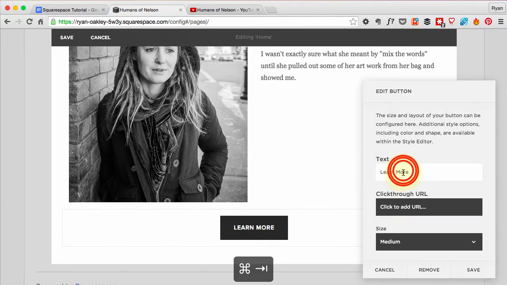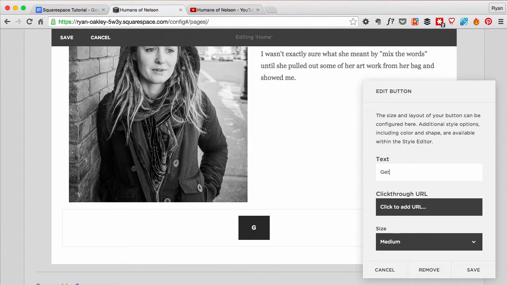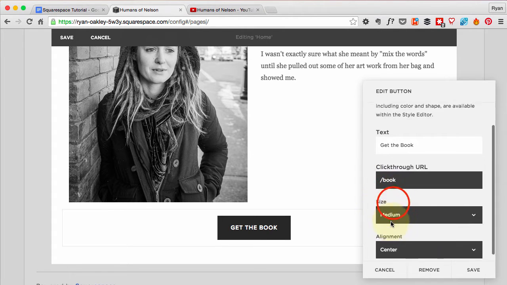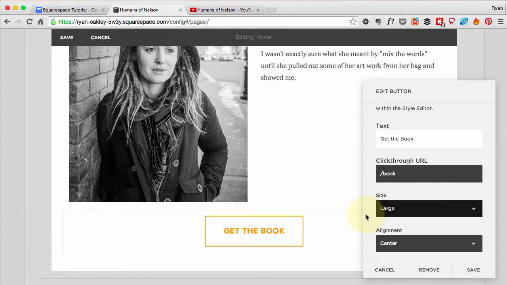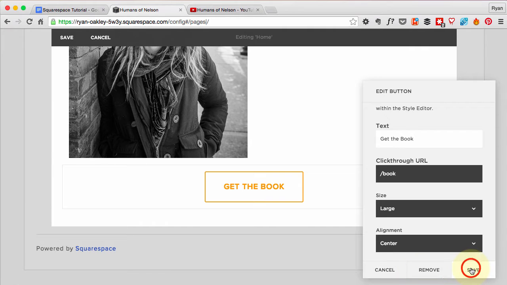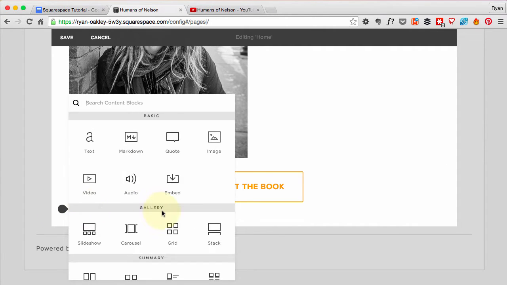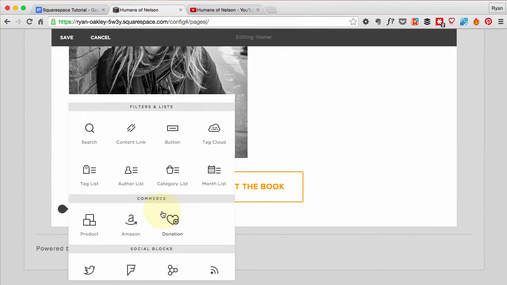This one's going to say get the book. And it's going to point back to the book. And it's going to be large as well and centered. That looks great. And then we can save that, and we're also going to create another button down here.